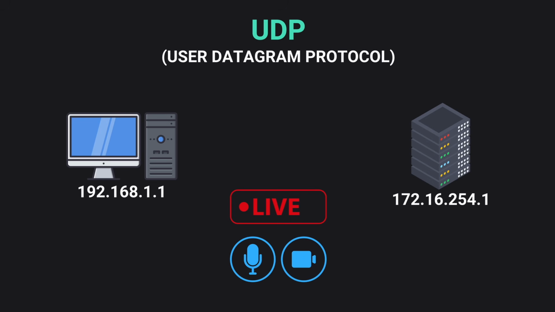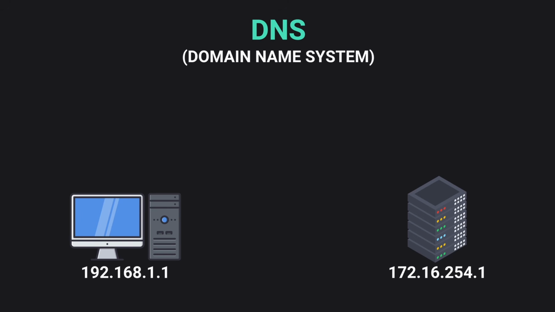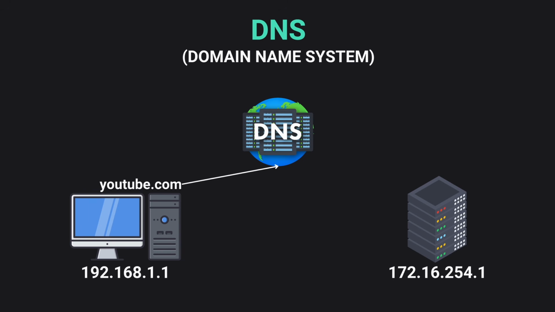data loss is acceptable. To tie all these concepts together, let's talk about DNS, Domain Name System. DNS acts like the Internet's phone book, translating human-friendly domain names into IP addresses. When you enter a URL in your browser, the browser sends a DNS query to find the corresponding IP address, allowing it to establish a connection to the server and retrieve the web page.